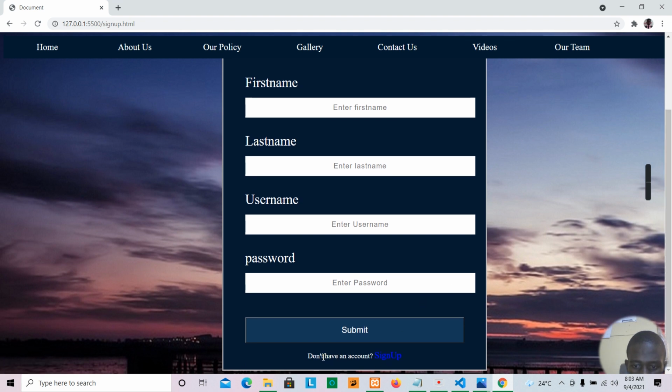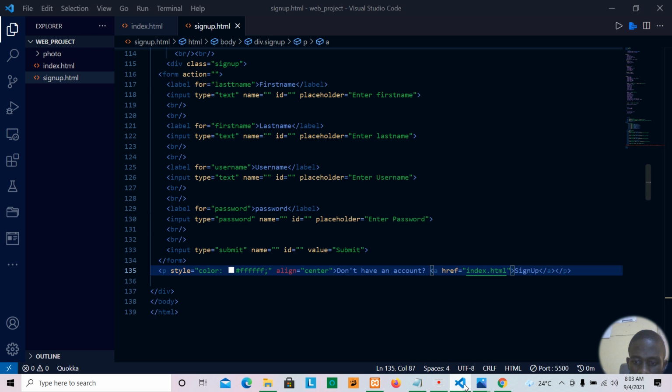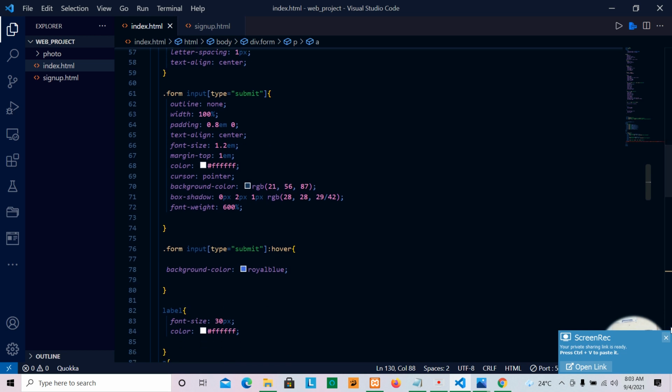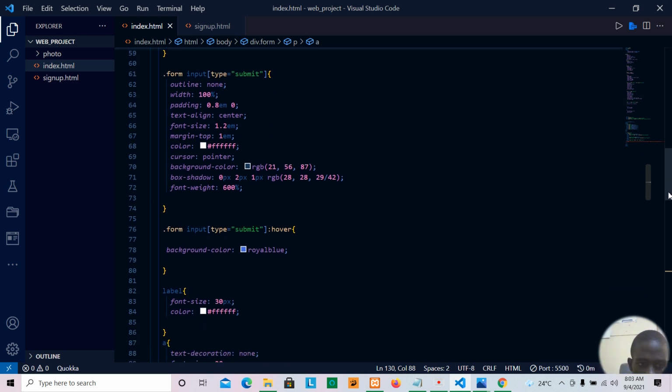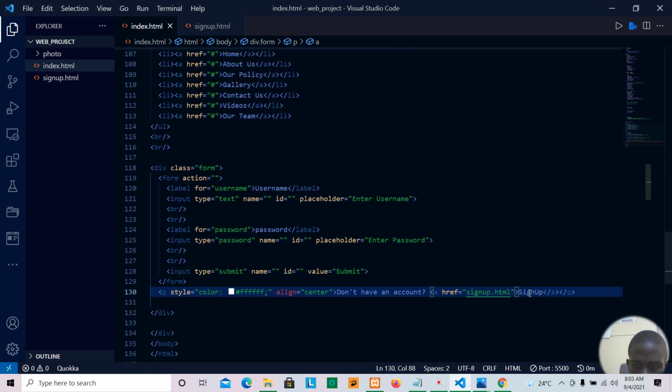So instead of don't have an account, sign up, it's sign in. So we'll come back to the index.